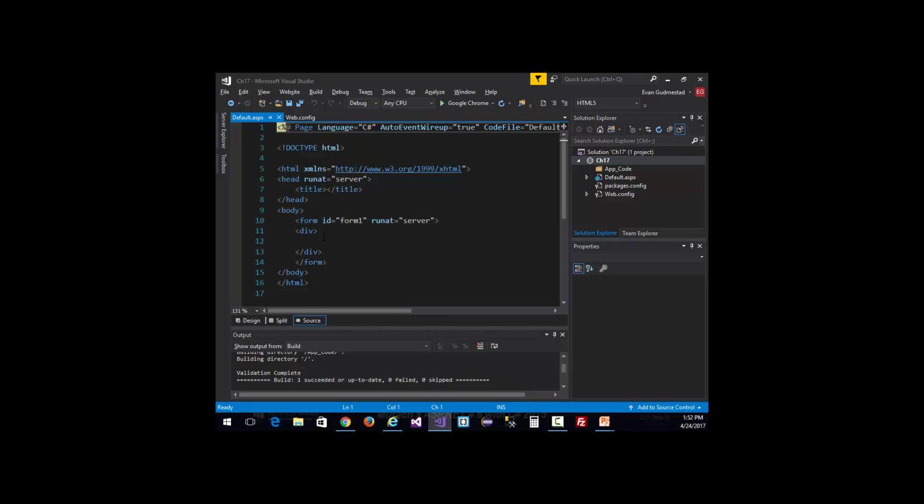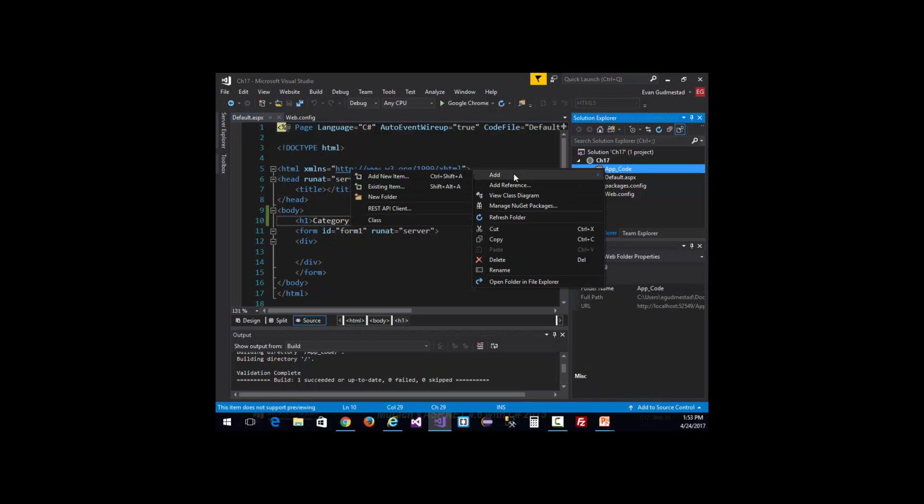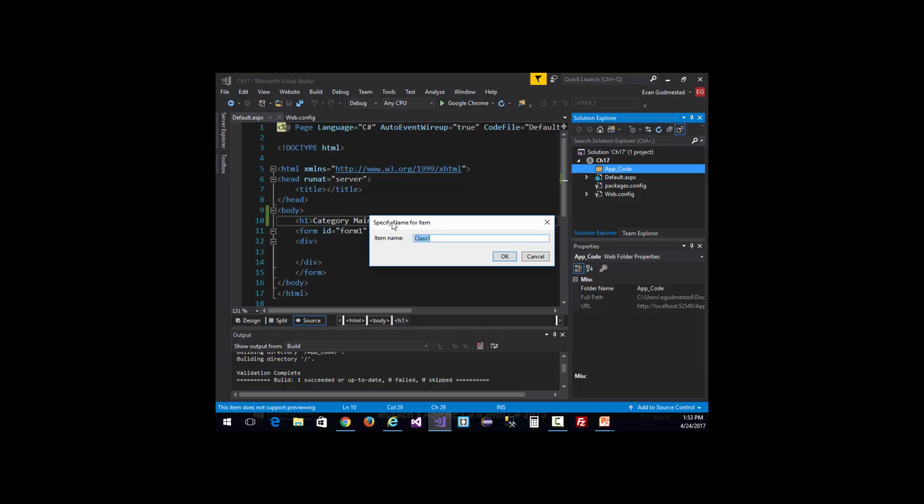And category maintenance heading. Okay, and here, let's go ahead and add a class. So if you have select, insert, update, delete, are those each in their own class? Each has its own method. So again, this is called our data access class. Our data access class has the methods in it to do the CRUD operations.